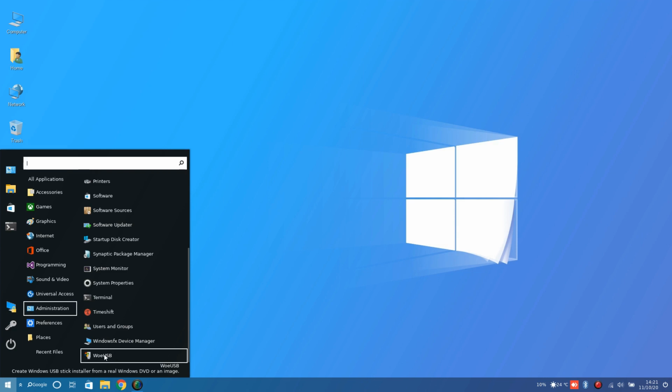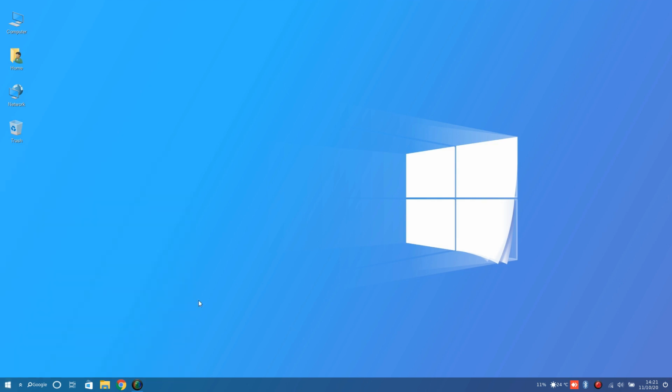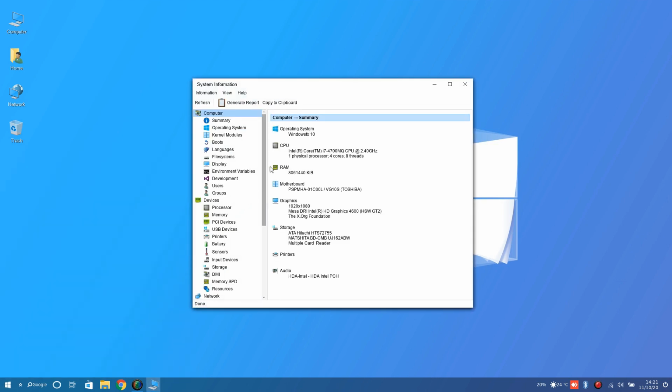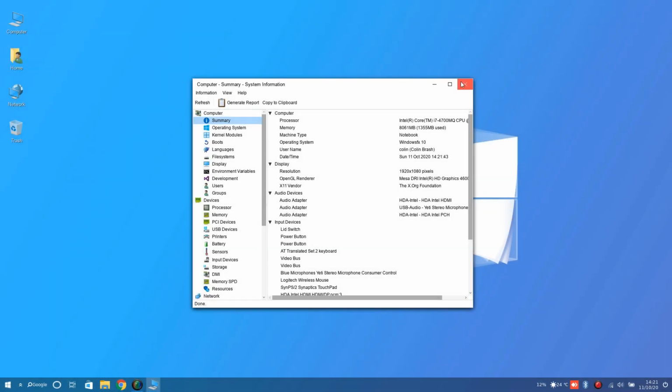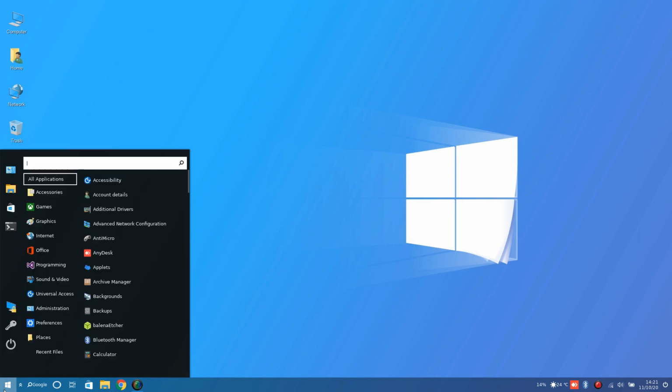So that's what WoeUSB is for. Windows FX Device Manager, well, there you go. That's HardInfo there. So operating system Windows FX. Well, I'll say one thing, they've done an amazing job at making this look exactly like Windows, that's for sure.